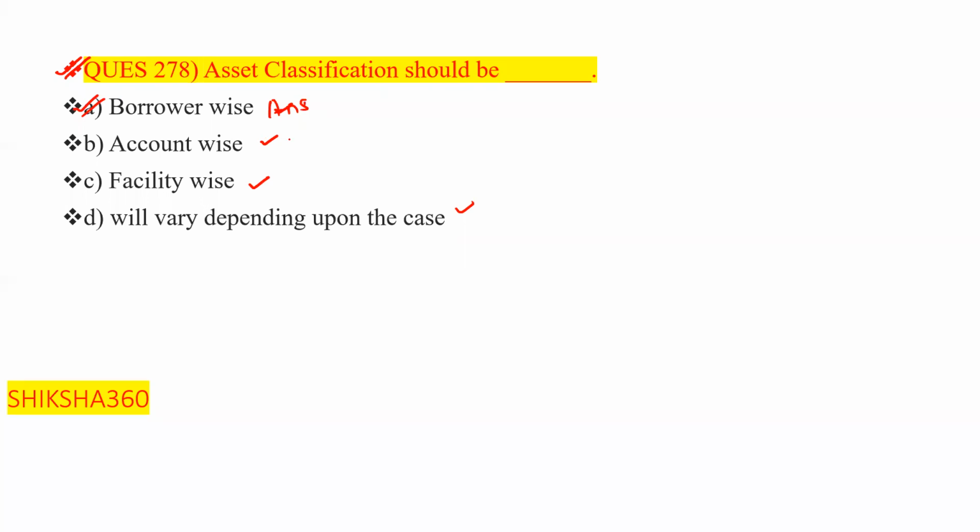That is why presently we are focusing more on this. If any person has a credit card, a housing loan and a car loan, this one we can manage, but this one is very difficult to manage. So we should give the credit card only to those persons who are performing well, so that we will not face issues. Because if the credit card of any person becomes NP, the other facilities like the car loan and housing loan given to the person will also become NP. So the correct answer is option A, borrower wise.